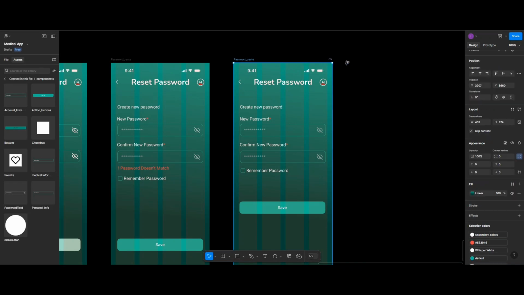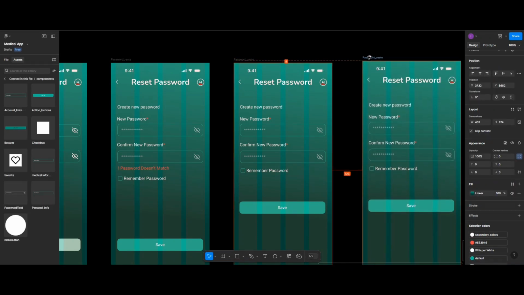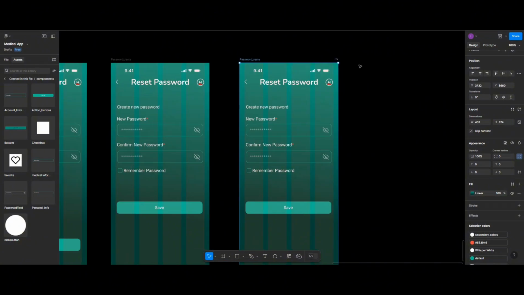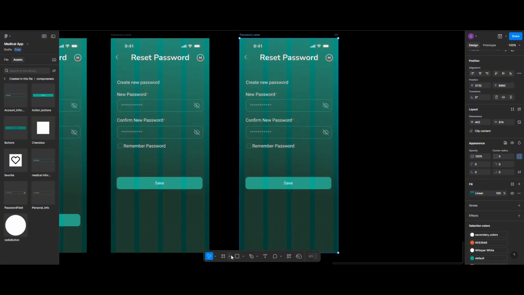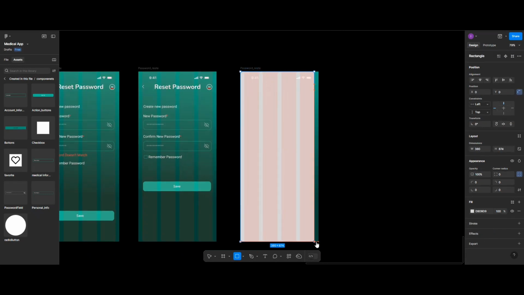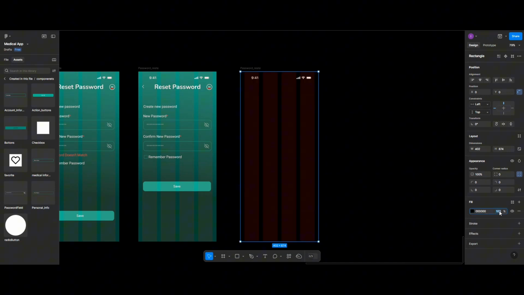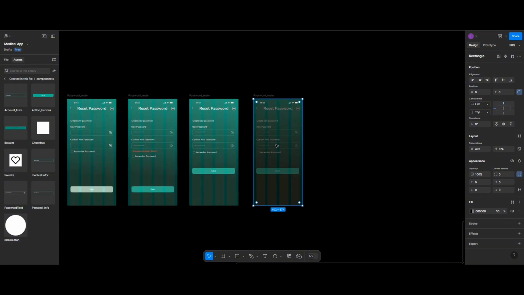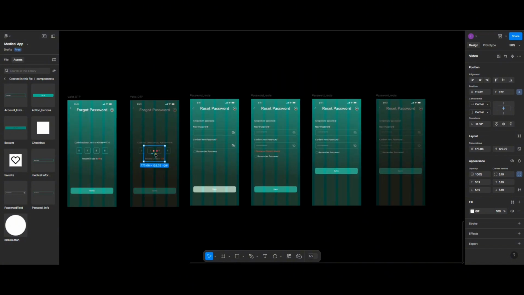So let's duplicate this one and add an overlay. So we take our rectangle tool and add an overlay. Just draw the rectangle over the frame and update the color to a global color and reduce the opacity to 50. Then you go back again and Alt key, copy the preloader and come and keep it there and align it to the center of the frame.